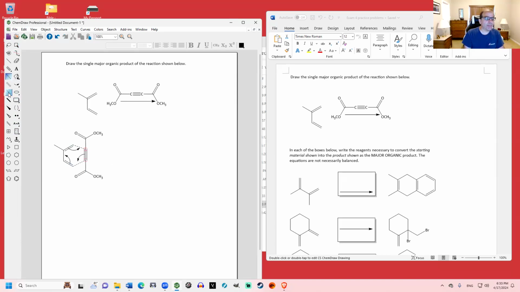ChemDraw is complaining about both those carbons. It thinks they have 5 bonds. And so for every Diels-Alder, you will always get a cyclohexene, always. There's our cyclohexene. And you just copy down all the groups. There's a methyl group on that carbon. These 2 carbons are still CH2s. This triple bond becomes a double bond.